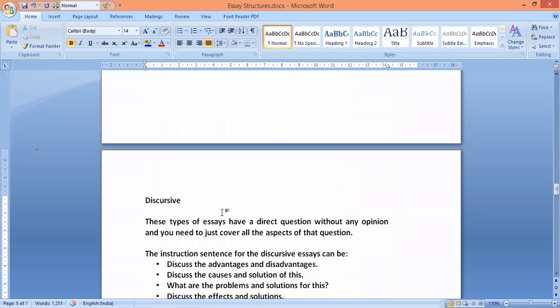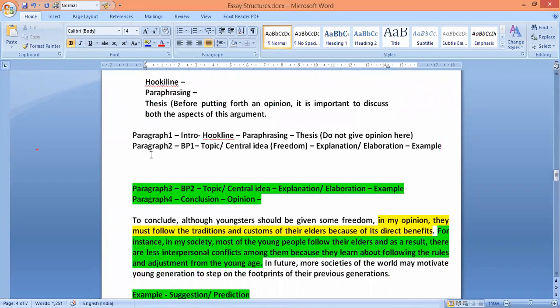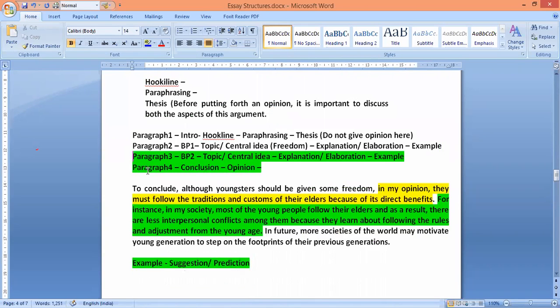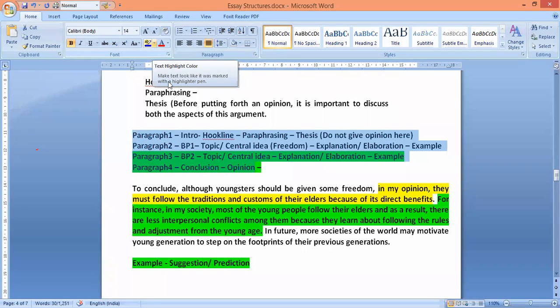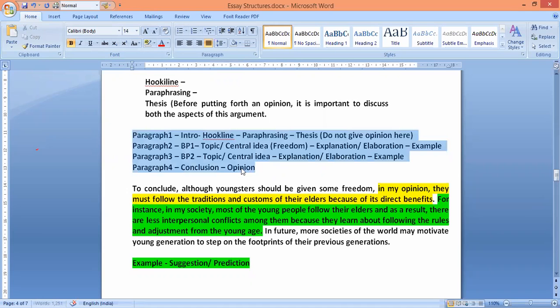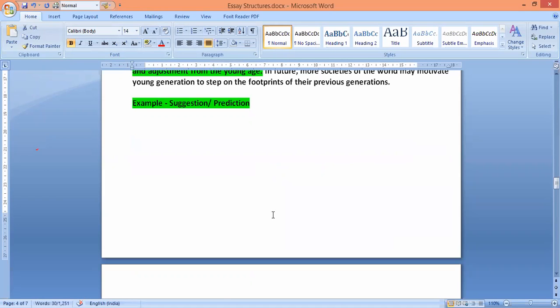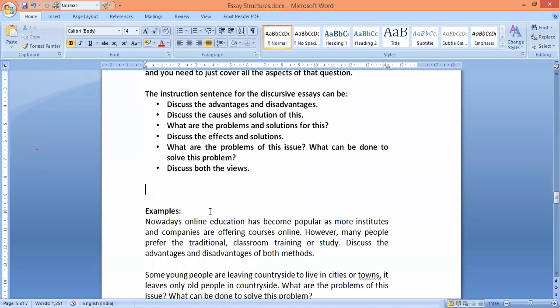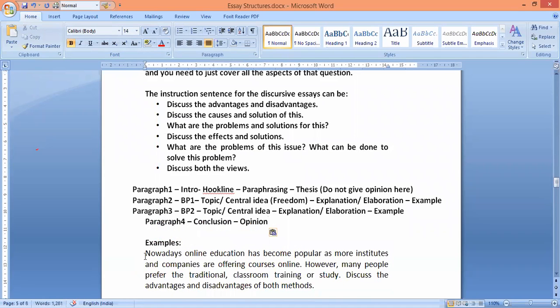Sir, in this discursive essay, when we are making a summary, can we repeat certain sentences or words from the above body paragraphs? Yeah, but try to write different words. You can repeat definitely, but only when it is necessary and there is no other appropriate synonym. Otherwise, where will you show your vocabulary skills? Where will you show your lexical resources? That's lexical resource: you can use different words, different appropriate synonyms.